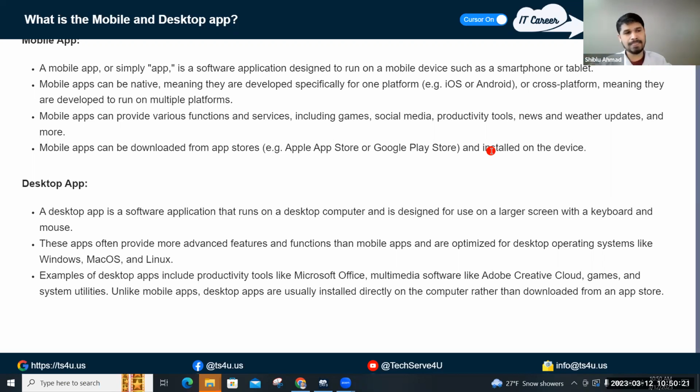Some companies decide, well, let's forget about all of this. We are developing the desktop app. We are going to give our users, meaning our employees, our team members, the desktop app so they can do the same thing they're doing in the browser. It's a company decision. But they use the same backend. Slightly different from the desktop app and the mobile app.